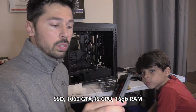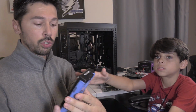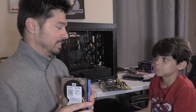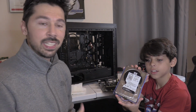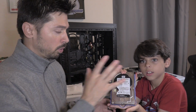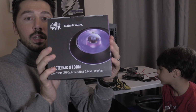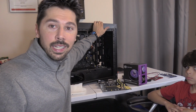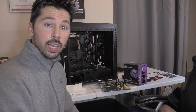I got my old SSD, which is 1 terabyte. I got my backup hard drive. Oh no, just careful. It's expensive. So I got my backup hard drive. This is a 6 terabyte hard drive. I put all my YouTube videos on. And the Cooler Master CPU fan. And my case, I got all this stuff on Amazon. And my case is called the Infinity case. Alright, so let's go ahead and get started.